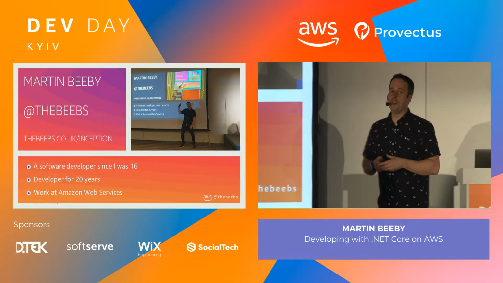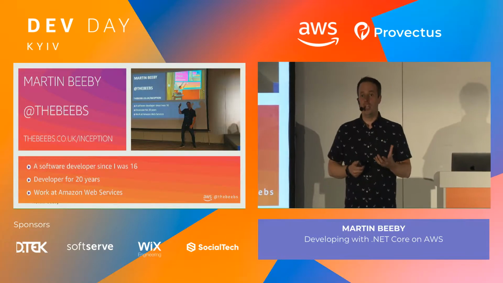I came to AWS not really knowing very much about what you could do with Windows and with .NET and with Microsoft technologies. And over the last 8 months that I've worked here, it's been quite a journey of discovering just how much support they have for .NET and how much support they have across all of their services. And so what I want to do over the next 50 minutes is show you what I've learned in the last 8 months as a .NET developer who came new to AWS.